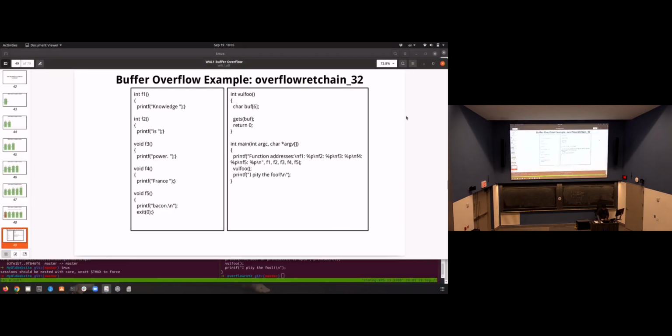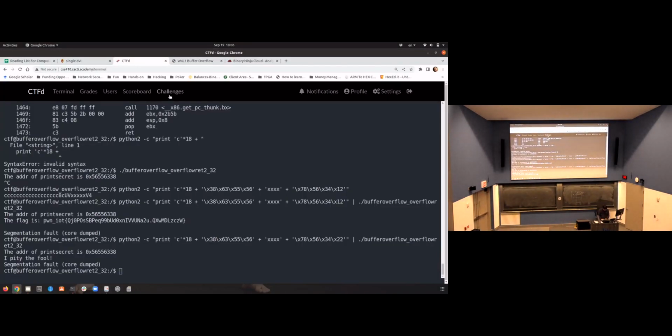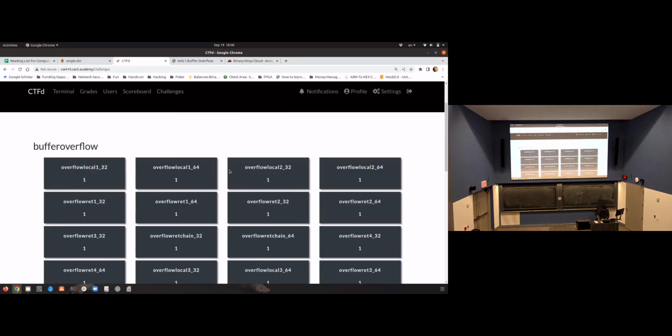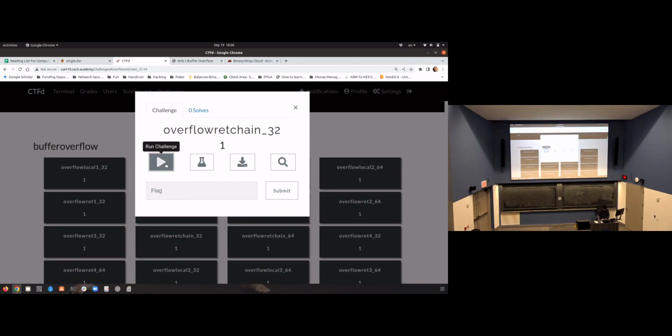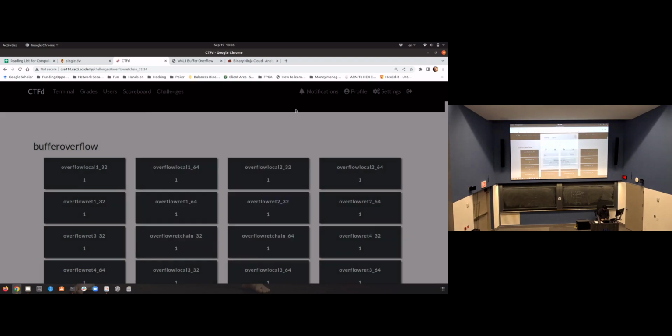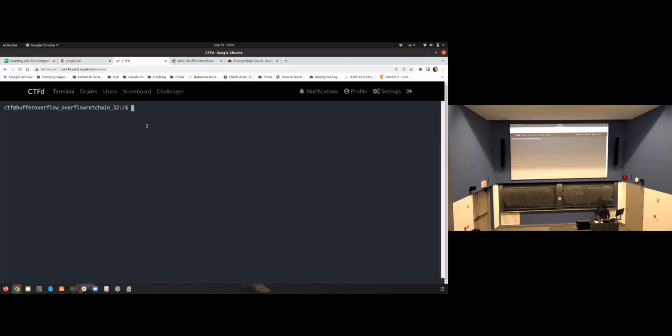So let's go. This is return chain 32. Let's run this program first, so we get the addresses of those functions.